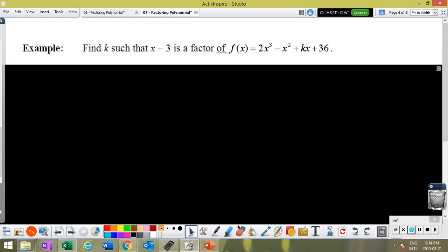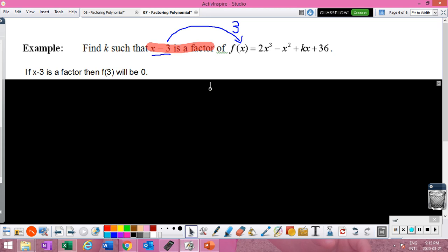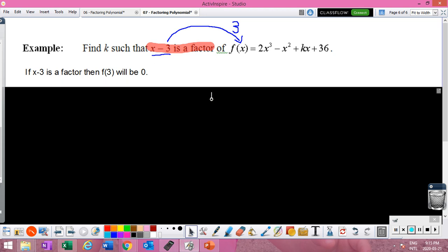This time they said x minus 3 is a factor. Now if x minus 3 is a factor, we know something important. We know that if we take the number 3 and sub it in here, we'll get a very specific answer. When I sub in 3, I'll get whatever the remainder is going to be when I divide by x minus 3. Well, they told me it was a factor, so I know that remainder will be 0. I know I'm going to get a 0 out of this thing.